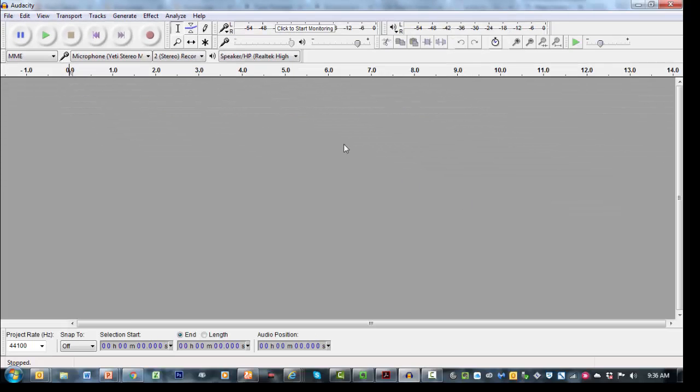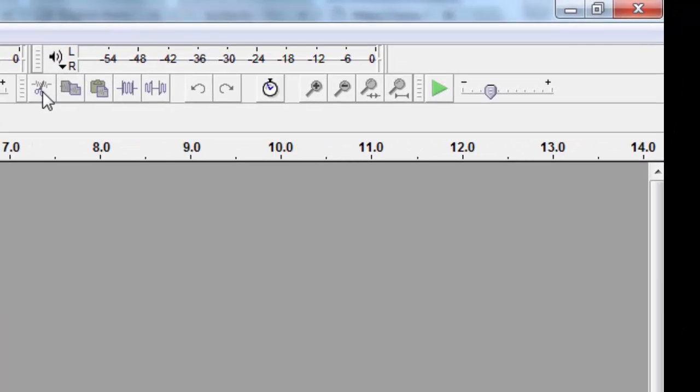Okay. So up here we also see things about the input, and we're not going to worry about that, and the volume. And we do have some other standard tools here: cut, copy, paste. This particular tool shows two lines, and in between the two lines we see a waveform, and then it's silent to the outside. So what this does is it will basically isolate that particular part, whatever you select, and get rid of things in front or after it.